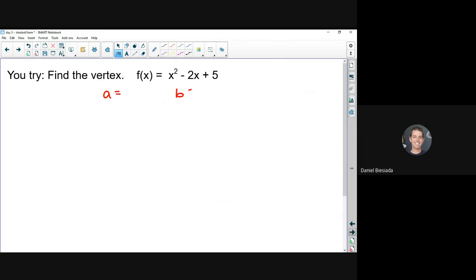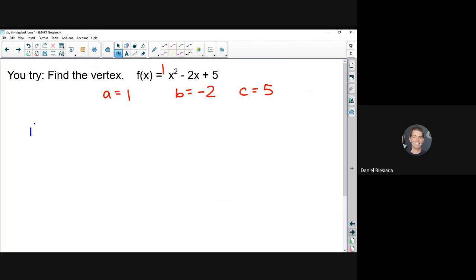And now one thing that sometimes students struggle with here, making sure to get my negative there on the b value, is, well, what's the value of a when I don't see a number there? But remember, when we have just an x or just an x squared, the implied coefficient out front is a 1. So the x squared really means 1x squared. So my a value here is 1. Okay? You will see that a lot, so make sure you remember that.